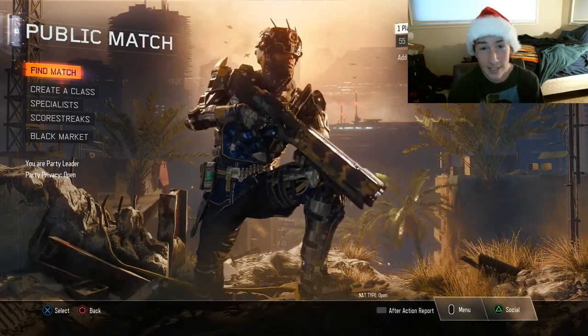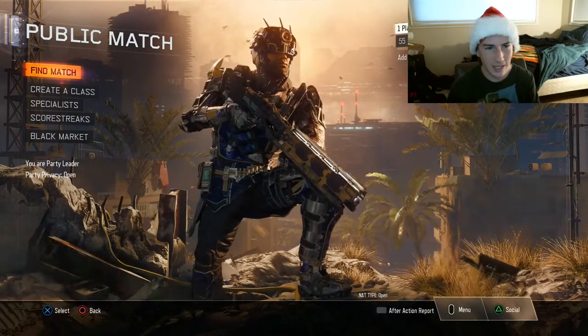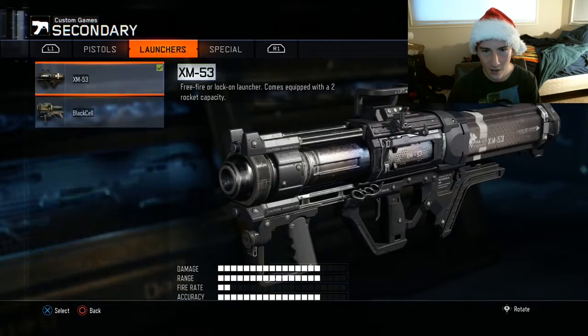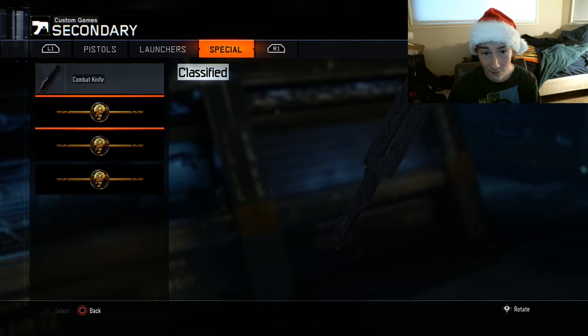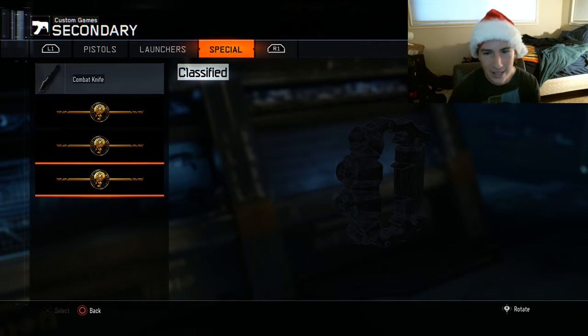Now, if you guys didn't know, they recently put out an update for the PS4 BO3, and they recently came out with these. Here, I'll show you guys. They recently came out with these things: the butterfly knife, the wrench, and the brass knuckles. Now, the way to unlock these things, you have to open them up in a supply drop.